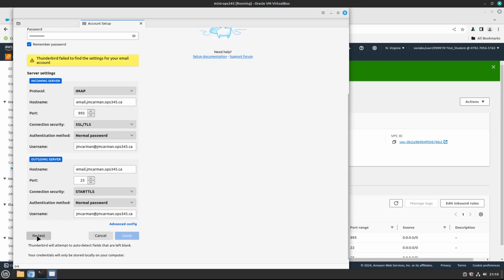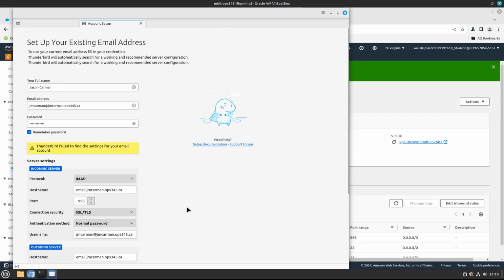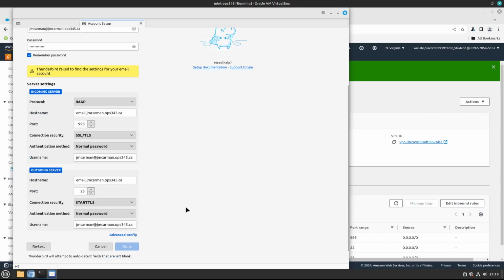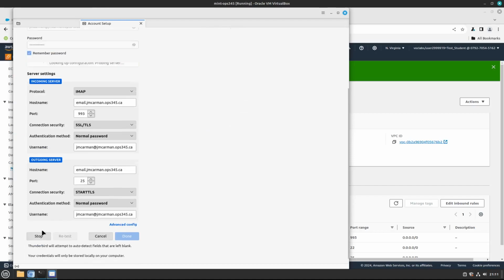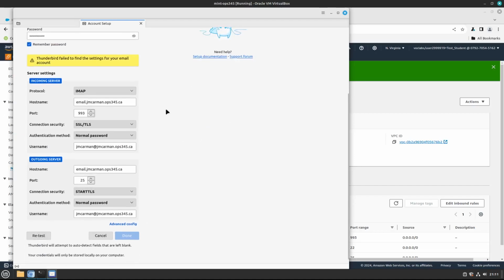Failed to find the settings. This is the part I could not get working last semester, and I'm not sure why. So, if you fall into this situation and it's not working, this should work.